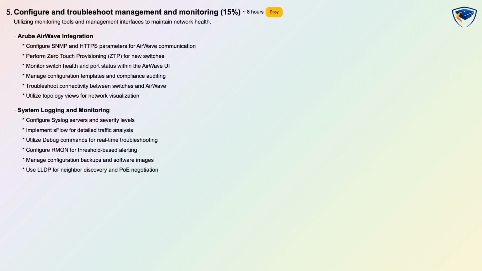The fifth domain is Configure and Troubleshoot Management and Monitoring, weighted at 15%, marked easy. With an estimated 8 hours of study and conceptual plus scenario-based assessment, you will integrate Aruba AirWave by configuring SNMP and HTTPS, perform zero-touch provisioning for new switches, manage templates and compliance auditing, and monitor switch health and port status in the AirWave UI.